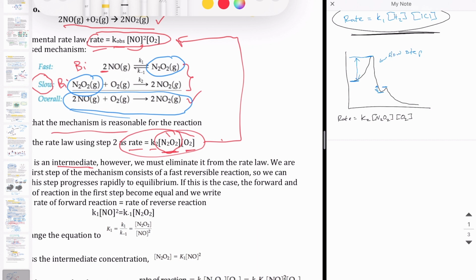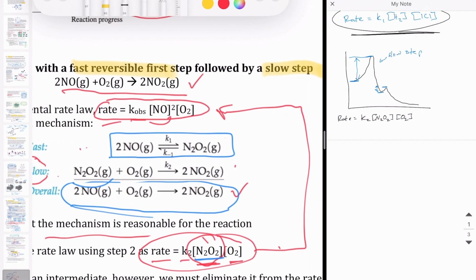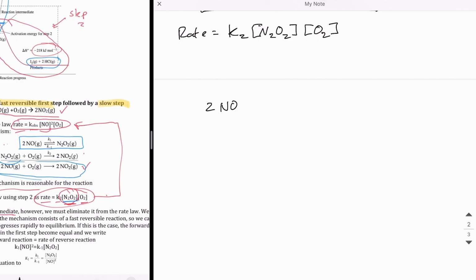The way we do that is we look at the N2O2 concentration, which is the intermediate. Step one is this one right here. Let's think about how that relates to the other step. It says 2NO, and it has this funny symbol, which we'll explain in a sec, N2O2, with k1 and k minus 1. First off, that double arrow is what we refer to as a reversible reaction. What that means is that it can go forward and it can go in reverse. And when the reaction is said to be fast, it really means that this reaction has been completed while the second reaction is still going on.